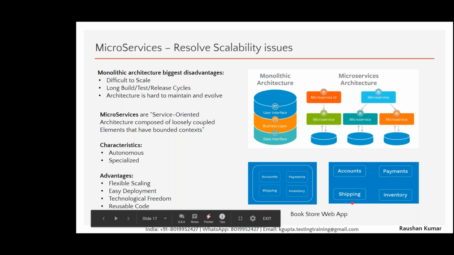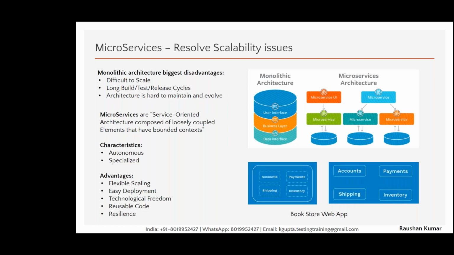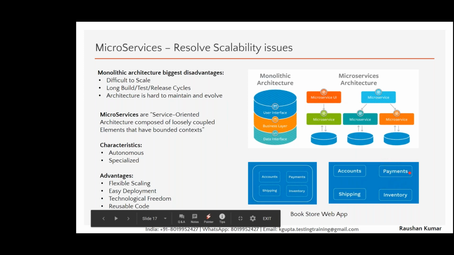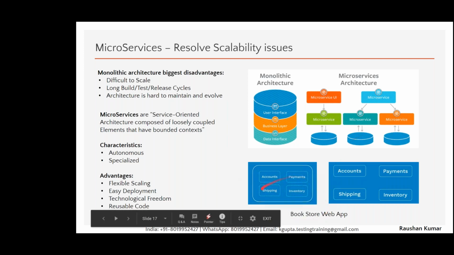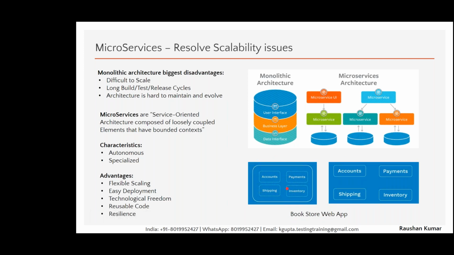So I am free to select my technology and language for any new microservices as well. So that gives me a freedom. I can optimize my different modules in a way that I want. I can customize that, and as per the best performance requirement, I can use the technology and the language for different microservices. But this was not the case with monolithic applications. I had to stick to the same technology, same language that I have started with. Okay, so that's a brief difference between monolithic and microservices architecture.